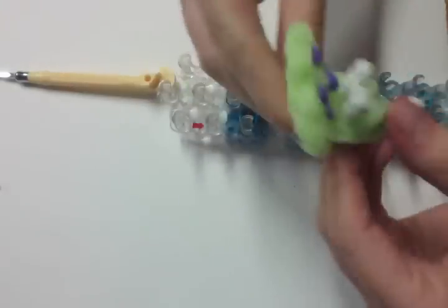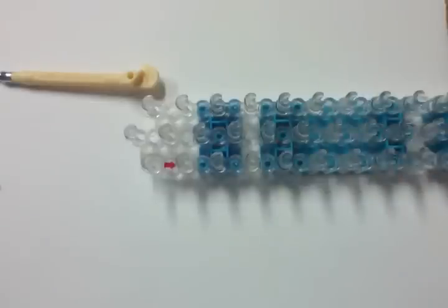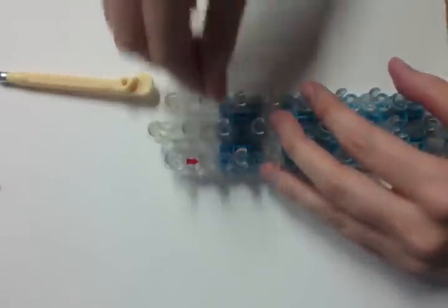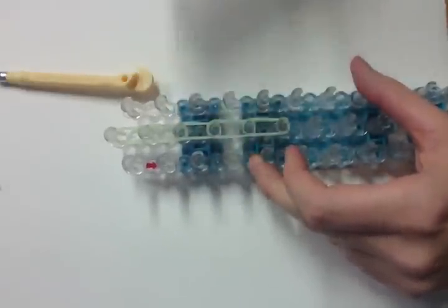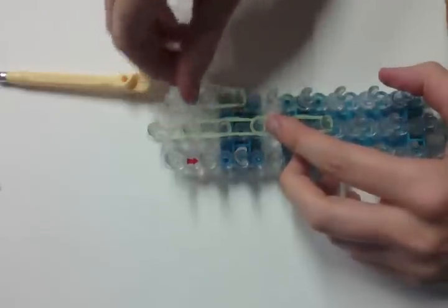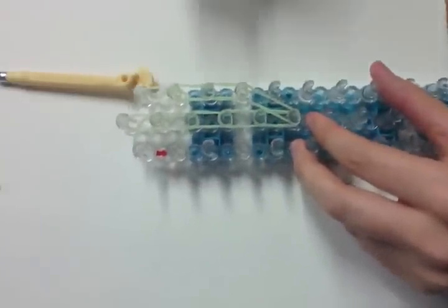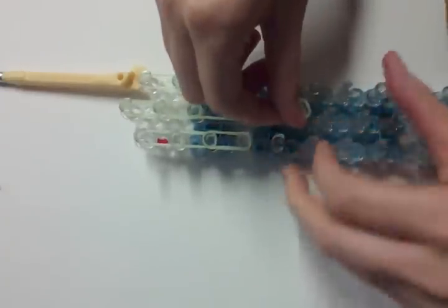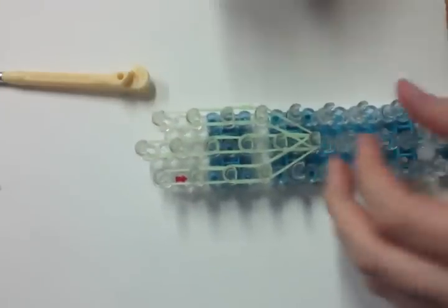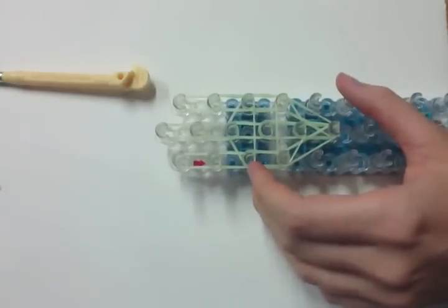Okay. Let's do the bottom jaw, okay? So now, we'll take two at a time, again. Luckily, the bottom jaw's a little easier. Double loop. Like that. We'll double loop here, and then we'll take two here.